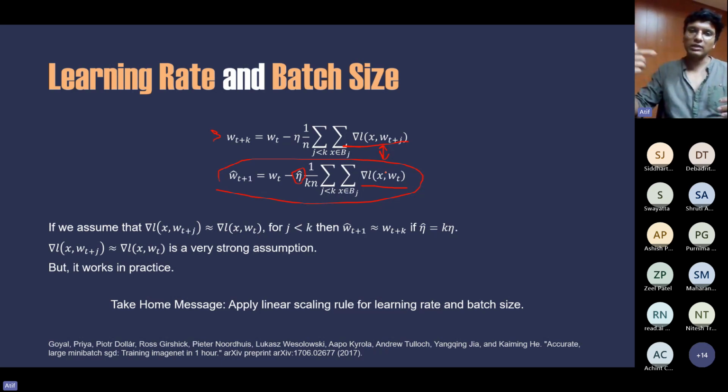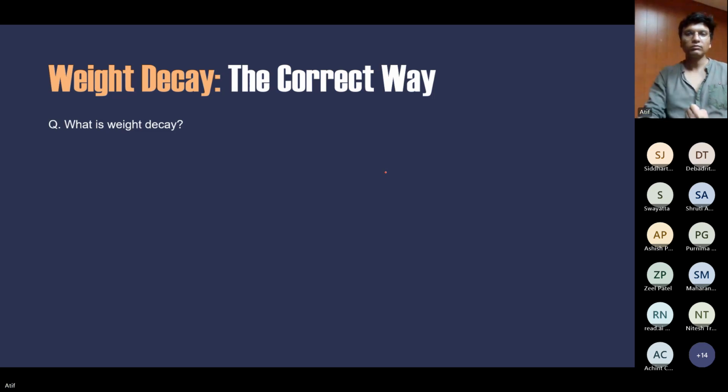So if you're multiplying a batch size by 2, multiply your learning rate by 2 as well. And do this until you have a sufficiently large batch size and your network's performance is not degrading. So you can guarantee that you can achieve the same performance as you would with a smaller batch size, but now much faster because the number of iterations is significantly reduced. Okay, so this will help you in speeding up your experimentation process. Now, there is no code for that. This is something that you just need to look at by yourself.